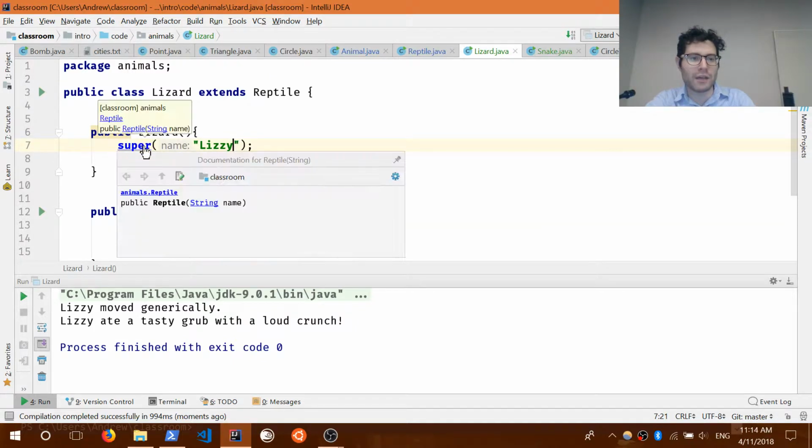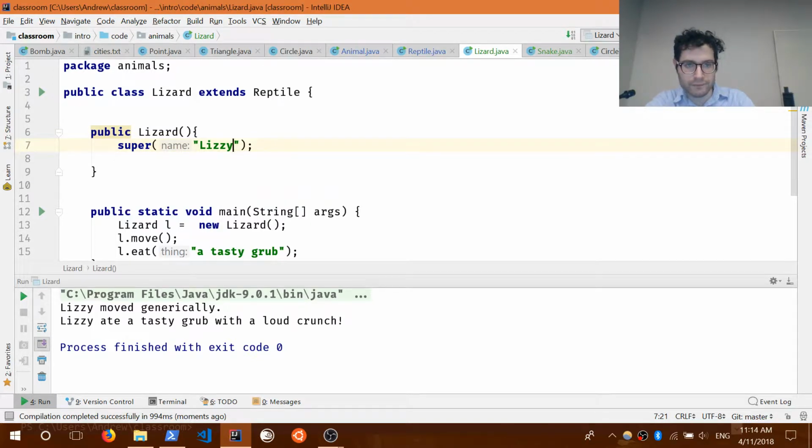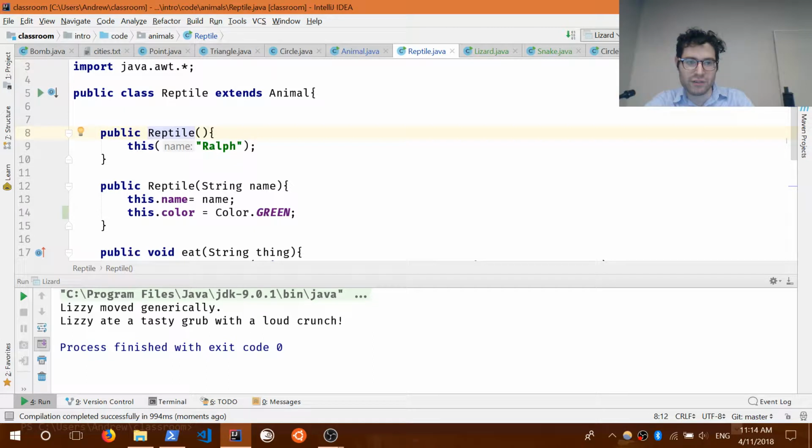It called my parent's superclass constructor that takes in a single parameter. So it called this over here and passed it into here, and it set the name equal to the name.